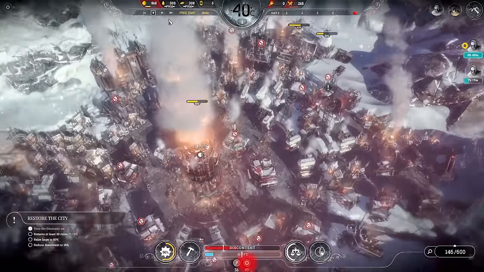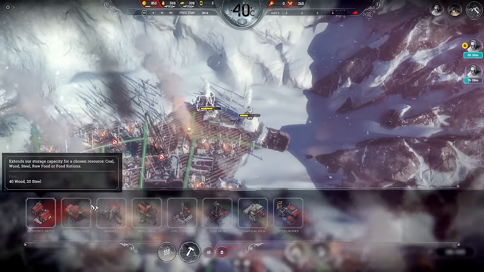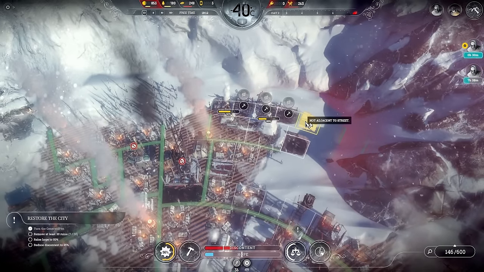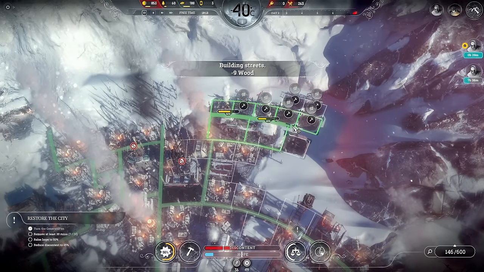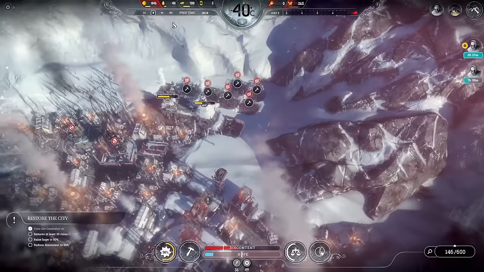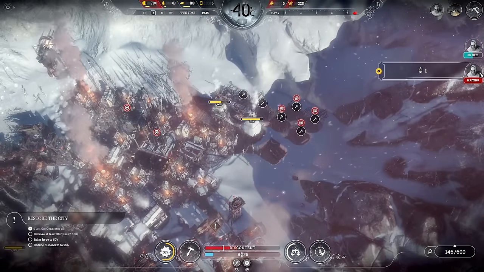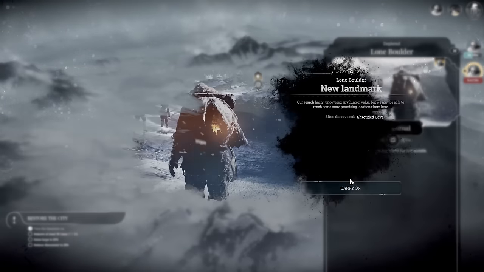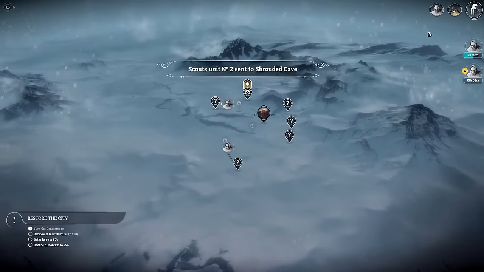What's that? Okay, so we're full up on resources, so this is why we need these resource depots. Because if you don't have these, the people just will not pick up anything, because there's nowhere to put the stuff. So I'm just gonna have a little bank of stuff over here. These guys have reached a lone boulder. Nothing to do there. Of course it isn't. And enter the shrouded cave.